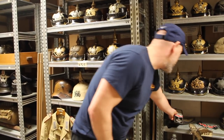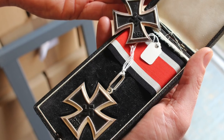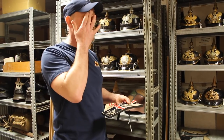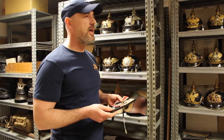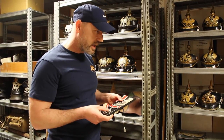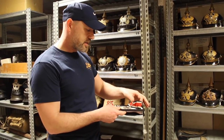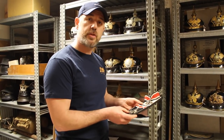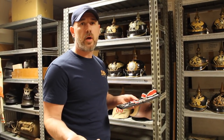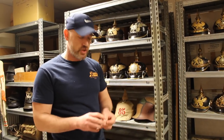Just behind it here we have two Knight's Crosses. These don't come around very often — they're both Steinhauer & Lück makers. One is cased in its original box, the other is loose. I had a friend come around who said if I ever get a Knight's Cross to let him know, and then literally within three days I got a call and found out there were a couple on the market. So he will be coming to see these — at least one of them might not make it onto the website — but it's a really good idea to feature them in the video.